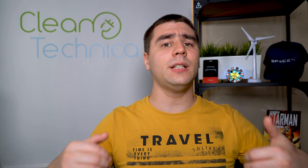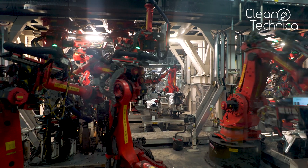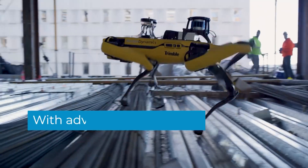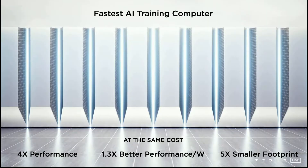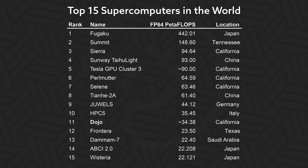Even if Dojo won't be able to help scientists find dark matter or solve other mysteries of the cosmos, there are still tons of other real-world AI applications like robotic kitchens, factory automation, space construction robots, and many others for which Dojo will be absolutely perfect. Dojo is made up of a mere 10 cabinets and is thus also the smallest supercomputer in the world when it comes to size. Fugaku, on the other hand, is made up of 256 cabinets — that's a pretty big room.